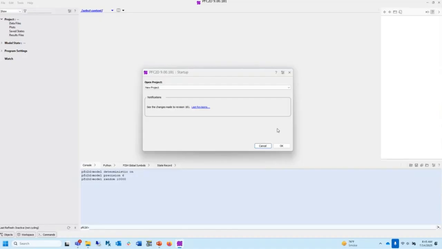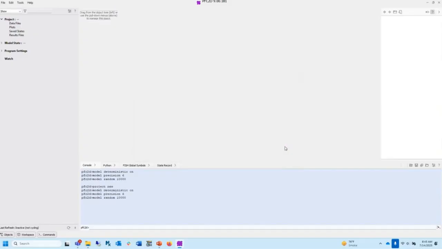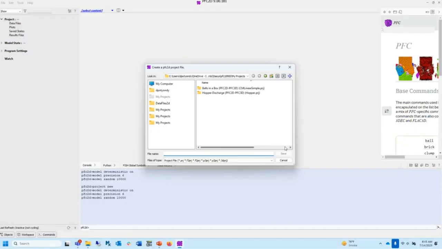Yeah. This is what's going to happen when you start up PFC. You're going to get this screen, and because the whole idea is to have a project, it's asking you, what do you want to do? And so I'm saying new project. I want to create a new project. Now, since I'm going to create a project, I have to tell it in what directory to do all of its work and to put that project.